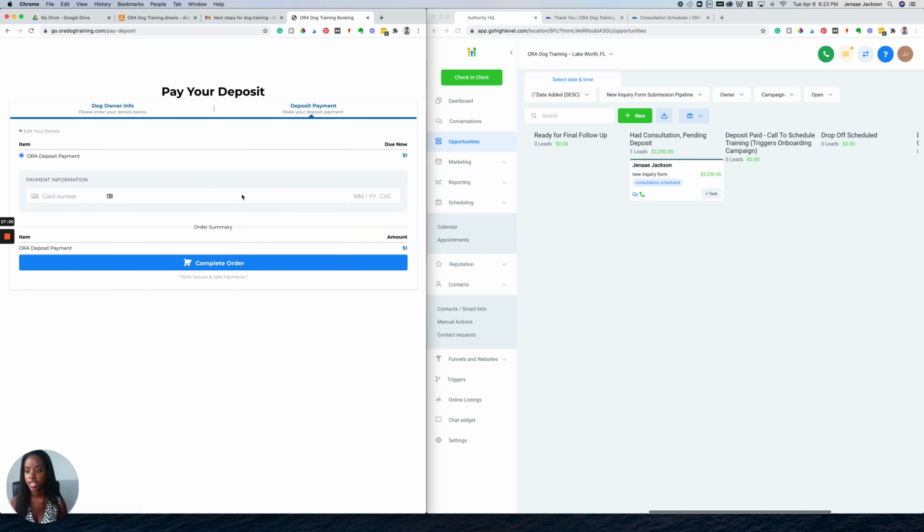This is a 2-step form. And of course, you can make the deposit amount as much as you'd like, say $500, $1,000. You can have them pay the whole thing up front, however you want to set it up. This particular client accepts a portion of the overall amount via deposit, and the rest is due on the day that he actually accepts the dog. And once they do that, they will be routed to a thank you page. And this is all set up on a subdomain in Go High Level.